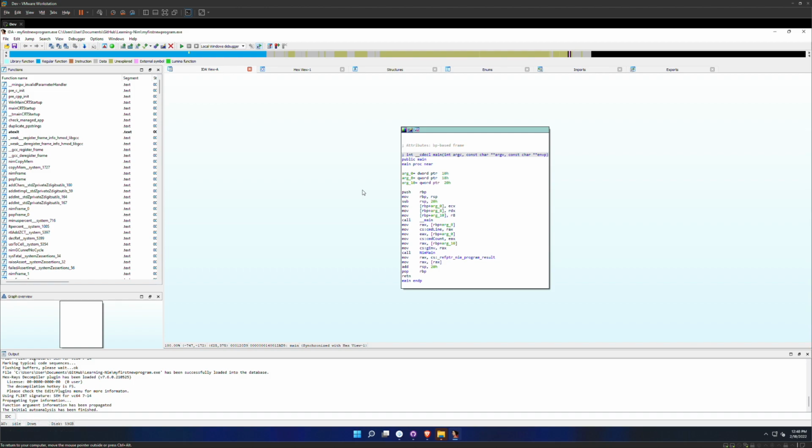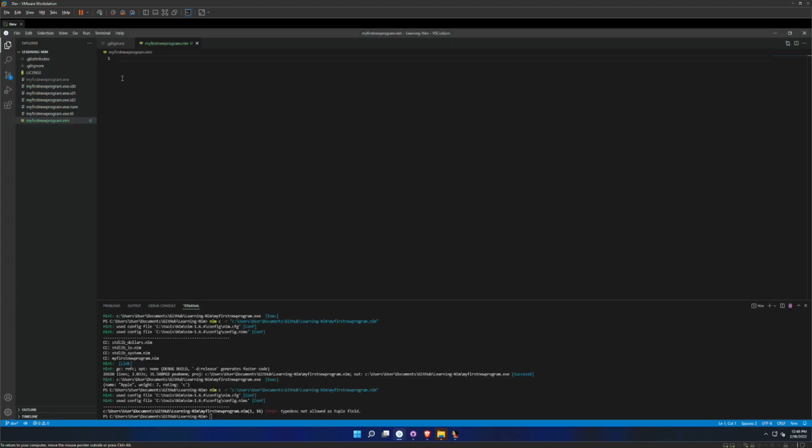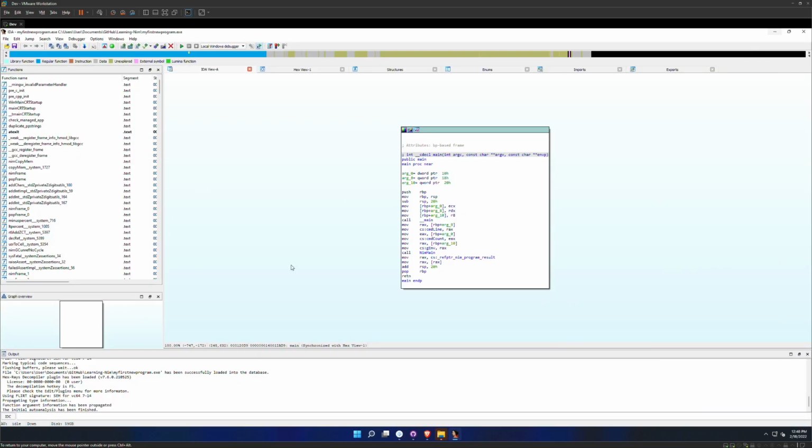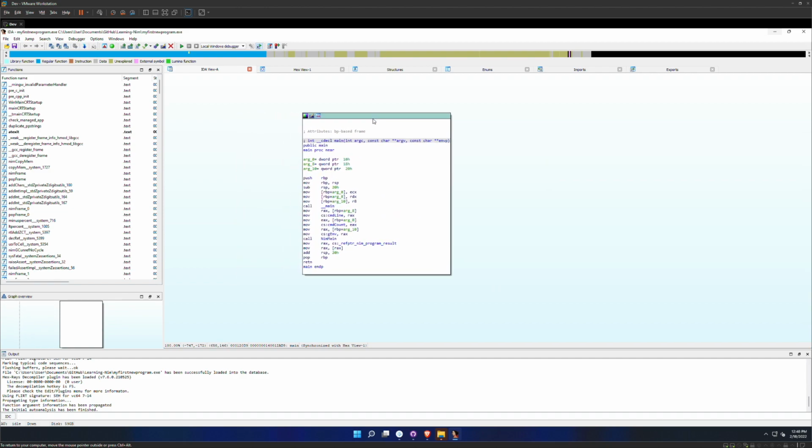So the first thing when I was doing this, I'm not sure what I have compiled yet. We'll see what I compiled, because I kind of forgot what I did. So when I opened this in IDA, I was like, okay, how will I find the main program?